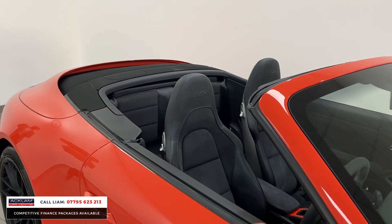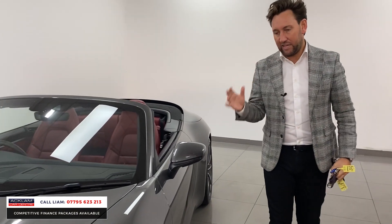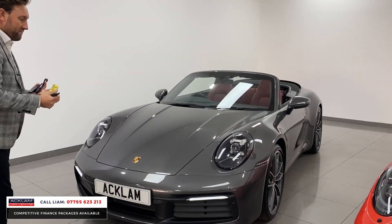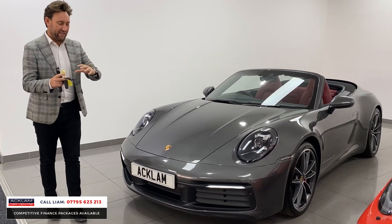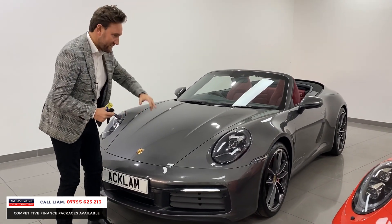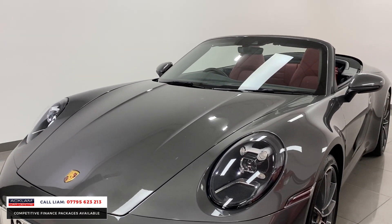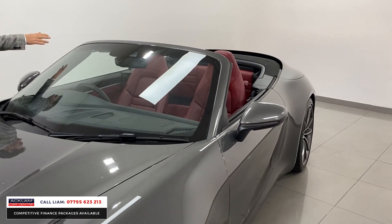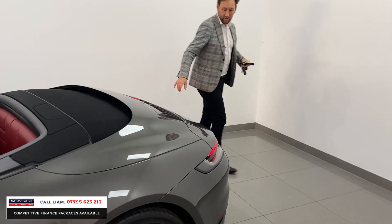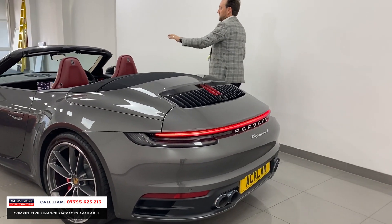Lava orange gives it that wow factor with a black style and it looks really, really well. And then this car — the 992 in gate gray, new model facelift 992. They've made slight tweaks but the Porsche DNA is all there as they go through the different generations. There's not a massive difference but you can see the bonnets — the lines down the bonnet on this 992. They've changed the lights around the rear and the flush door handles on the side.